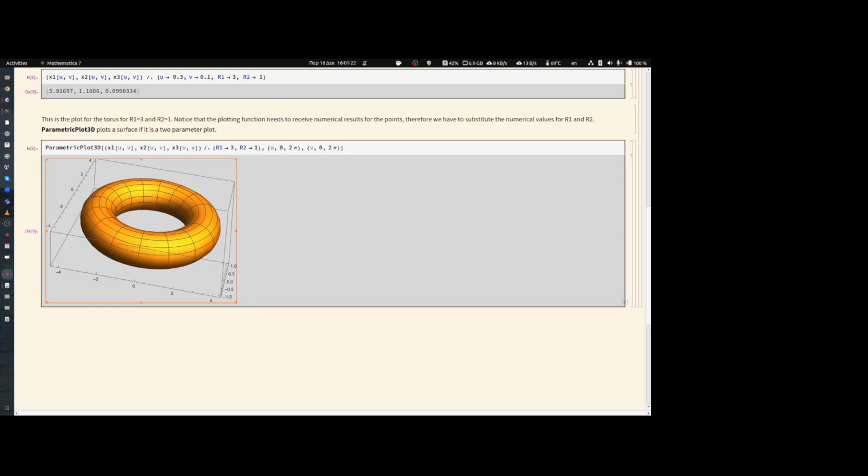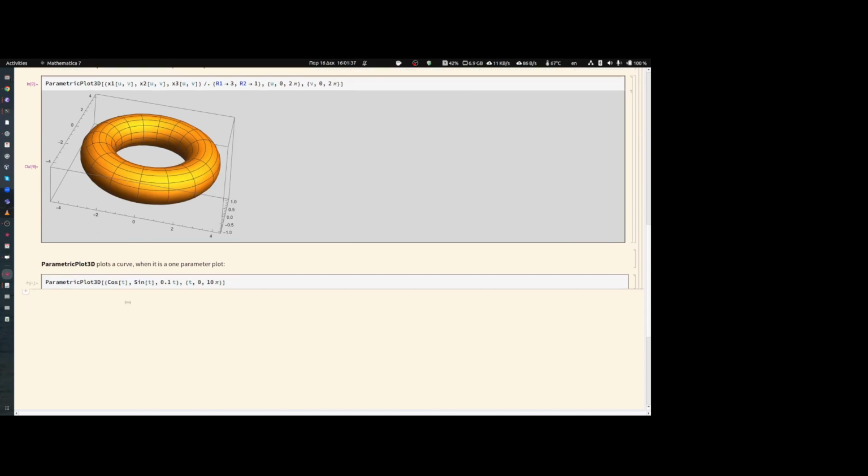But we can use ParametricPlot3D to plot curves expressed in a parametric form. This is a very simple and trivial example. So here, I have to put a list that gives the position vector of every point plotted on the curve.